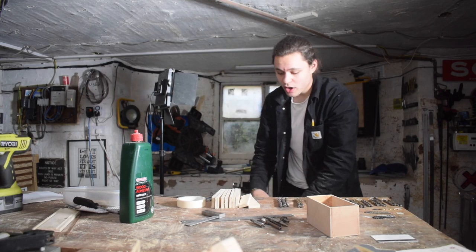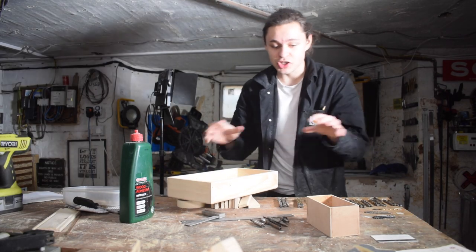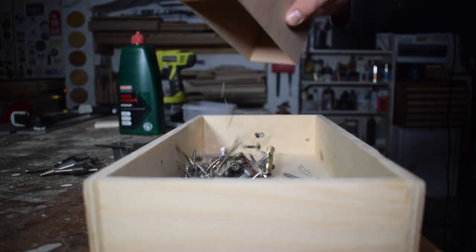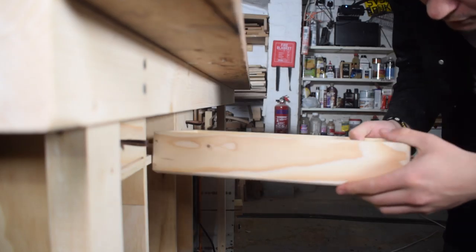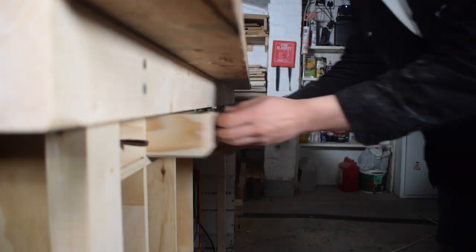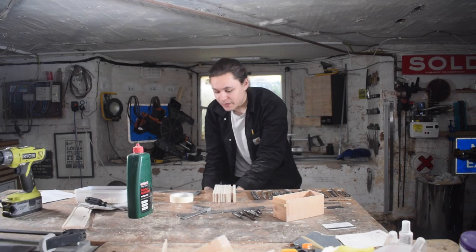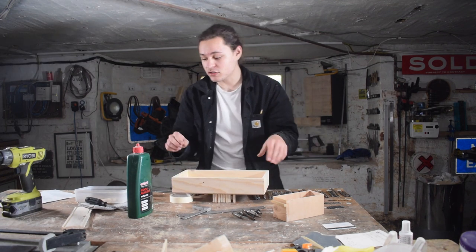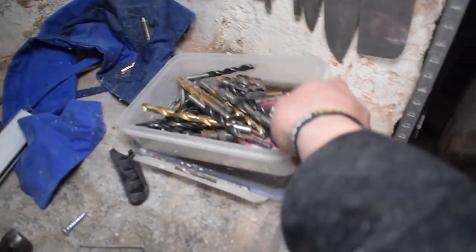The central one is going to be for an assortment of screws I've got laying around. Finally, the bin on the far right is going to be for all my different drill bits that I've currently got jumbled up in this tub.